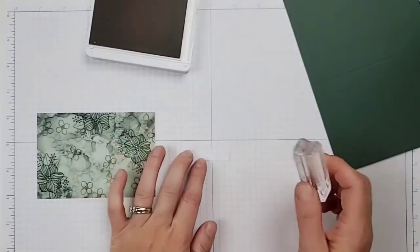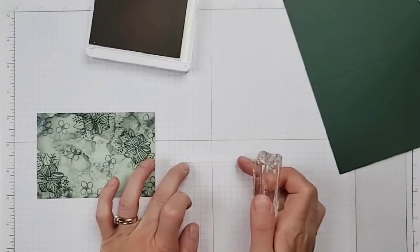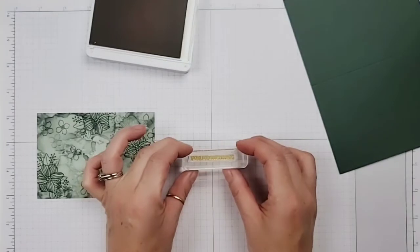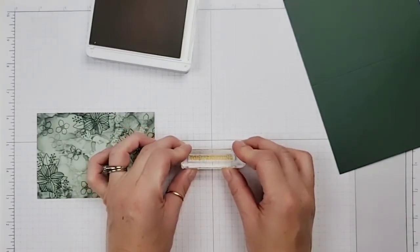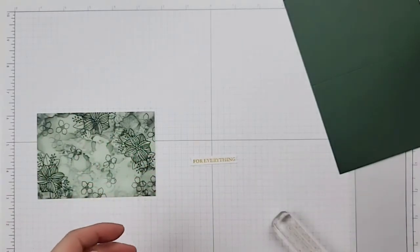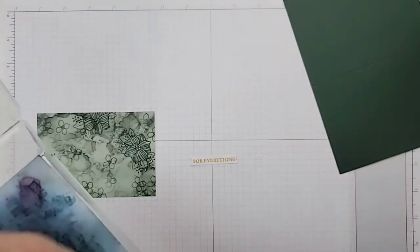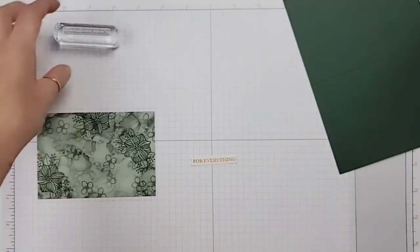Okay, for everything is going to stamp. I'm going to use my grid paper to give me a better idea of being straight. It's a very tight fit, this, for everything. Beautiful. And that was with Bumblebee ink, which of course came with the kit, but I'm using my own ink pad because I like to use my larger ink pads because I have them, so I can.